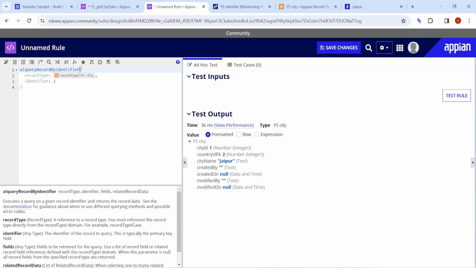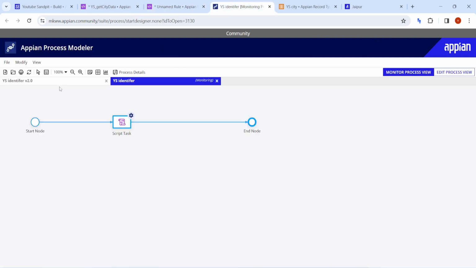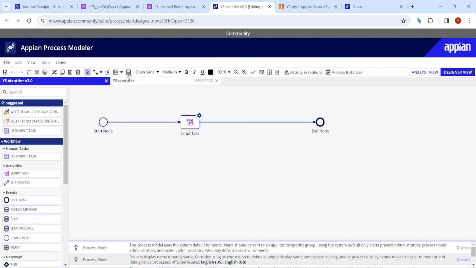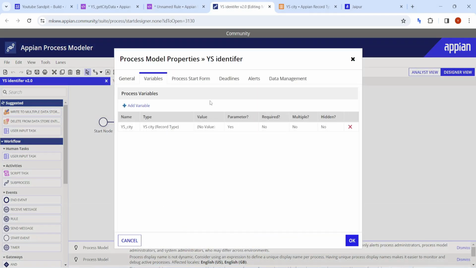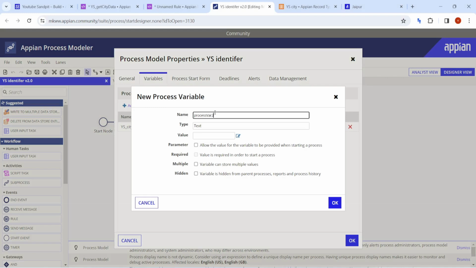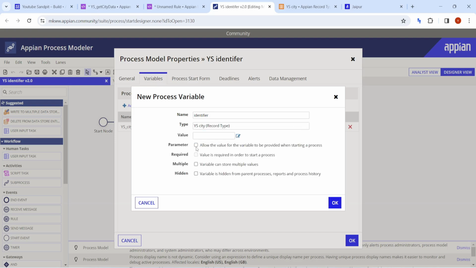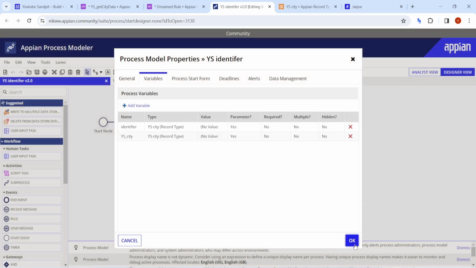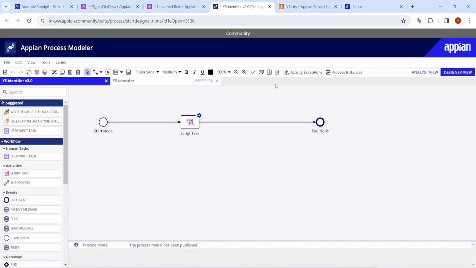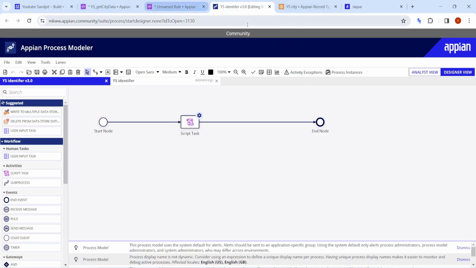So this is the advantage of using this function. Anywhere we quickly have to make a change or pass data, we can use it. Let's create another parameterized variable, an identifier, something like this. It will also be of city type only. I will make it parameterized. I will pass the same data but this time in a different way.